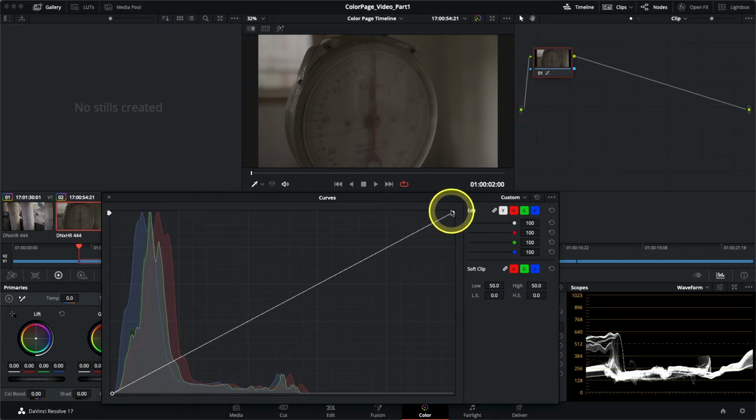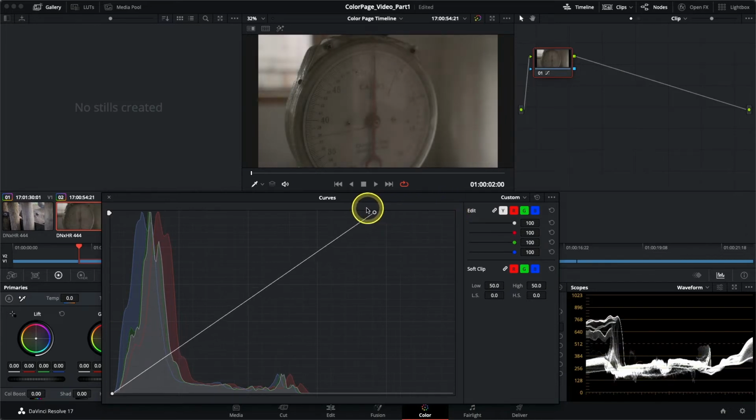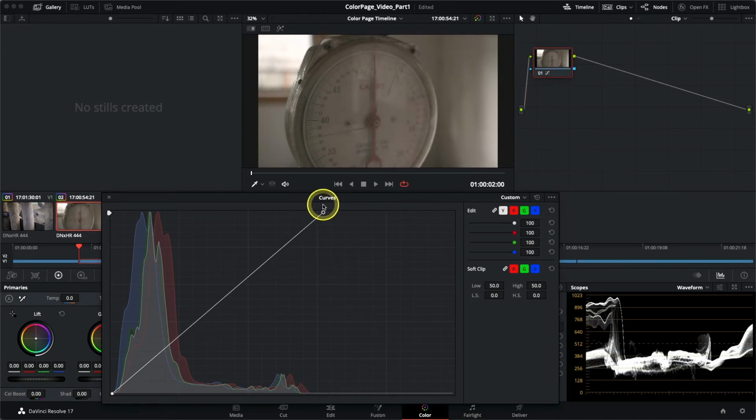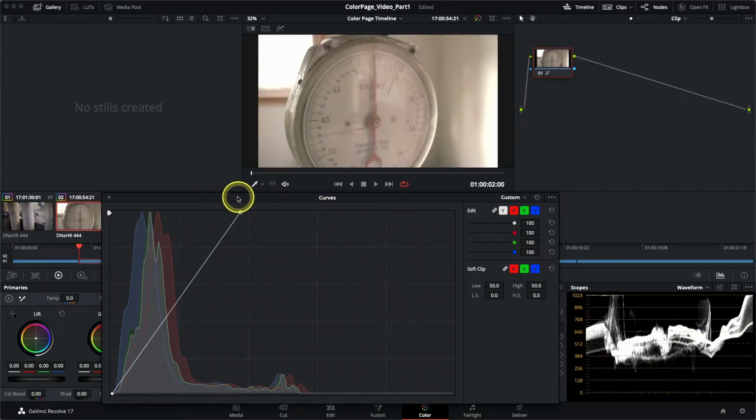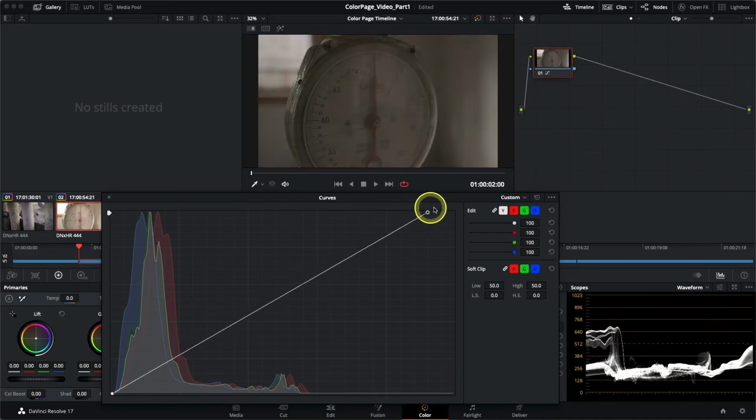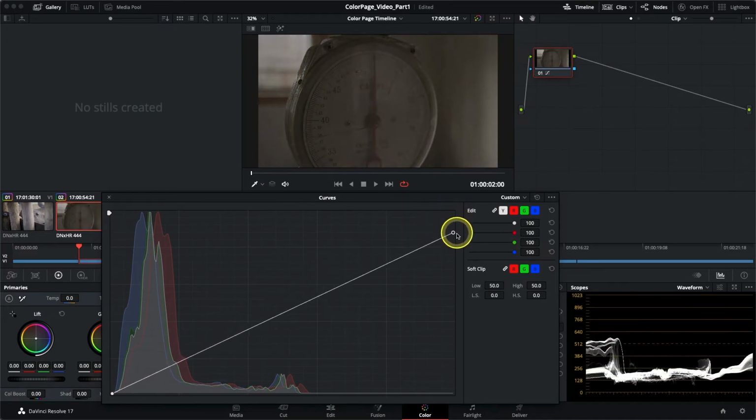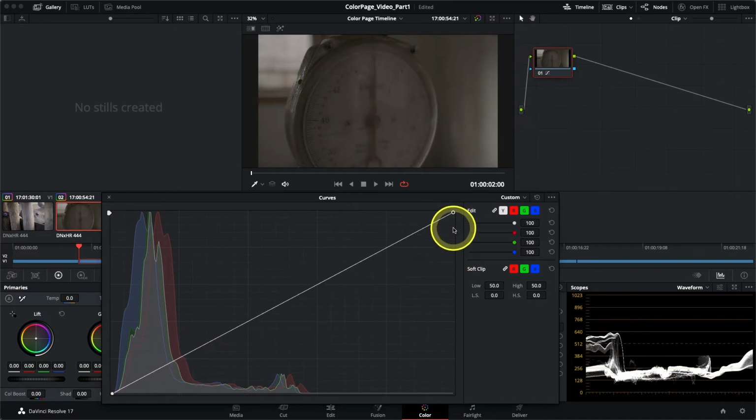At the very top, we have our white point control. I can drag it across the top to raise my trace and eventually overexpose it and completely crush the image. Or I can drag it downwards in order to darken the image. So using these two control points, I can very easily establish a tonal range distribution, or I can normalize the image, or create contrast.